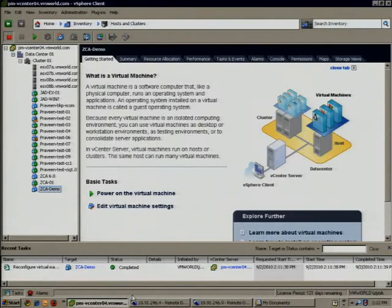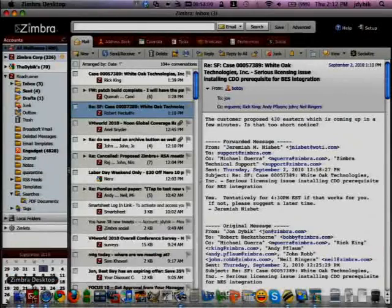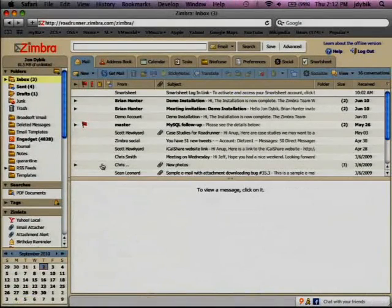All right, let's shift gears and talk about end user experience. So our goal on the end user side of the world here is to provide a very rich experience, access to their content, integration with other applications, and make that available on any device, anywhere, any platform, any browser.